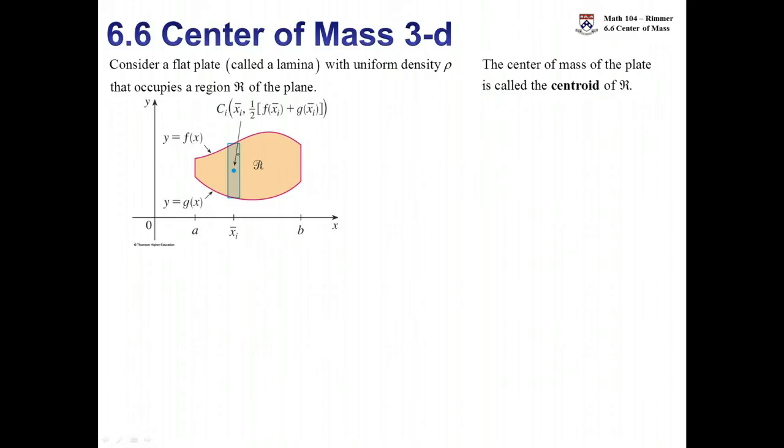You have yourself a rectangle. Now, if the density is uniformly distributed across, then you can easily find the center of mass for that particular rectangle. Here's how it works. It's going to be, as far as the x part, the average of the x. There will be some interval for the left end point and the right end point. If you call the left end point xi and the right end point then would be the next one, xi plus 1, then basically this here represents the midpoint. It's the average. That's going to be the center as far as the x coordinate is concerned. You add them up and divide by 2, the average on the interval.